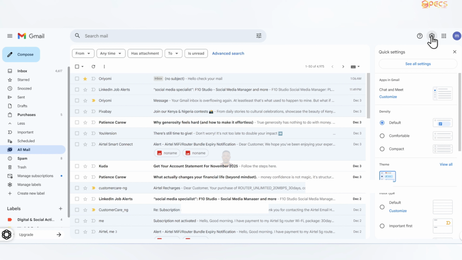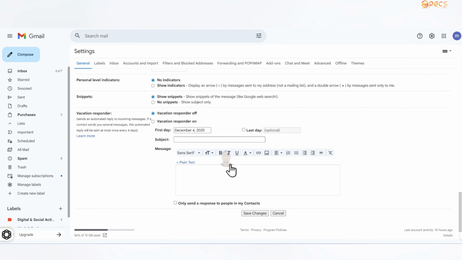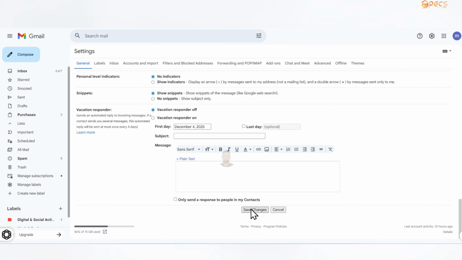Another wonderful feature is undo send. Click on the settings and go to general. Another general, locate where you have undo send. You can see it there. I will advise you increase the time. This is helpful in the case whereby you send a message without checking it. Let's say there's a mistake or you don't want to send. So this will delay the time frame which the message is going to be sent. Then you click on save changes.